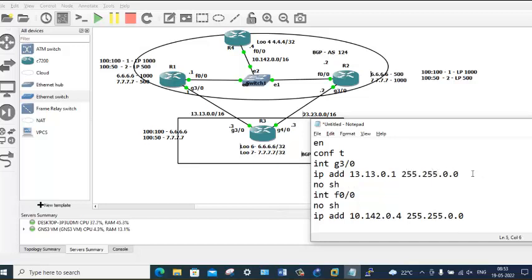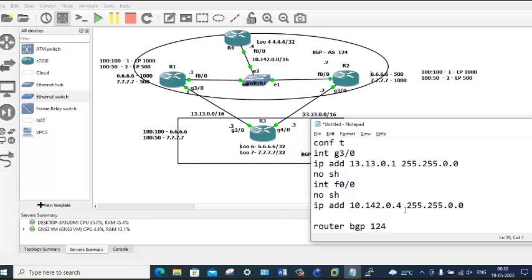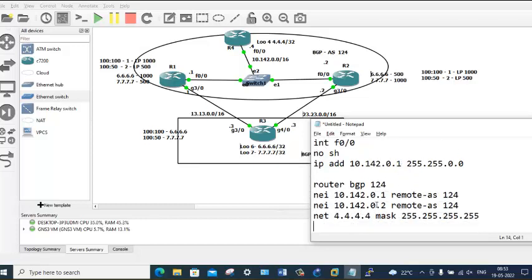Interface F0/0 will be 142.1. BGP 124. I got 2 IBGP neighbors, 4 and 2. And then one more neighbor.